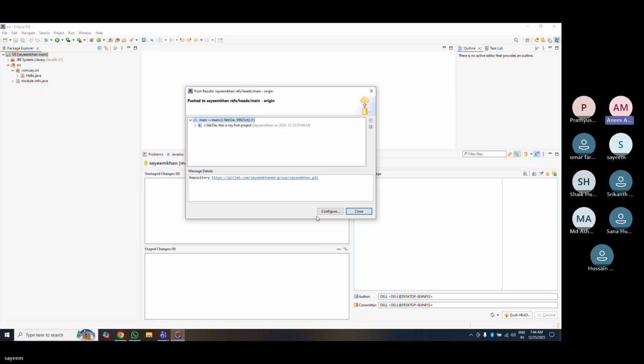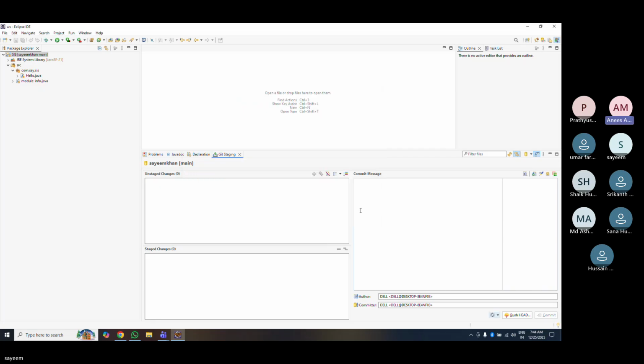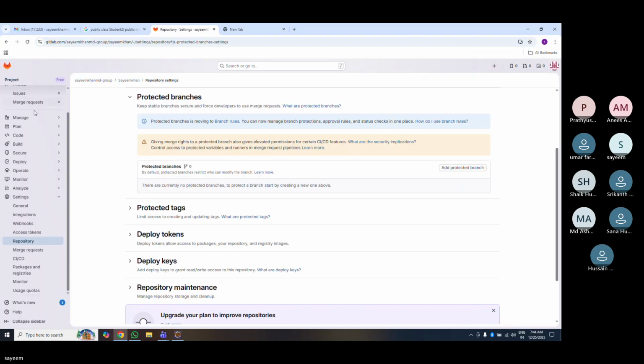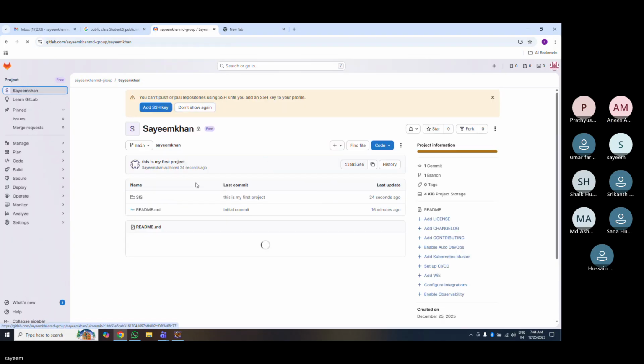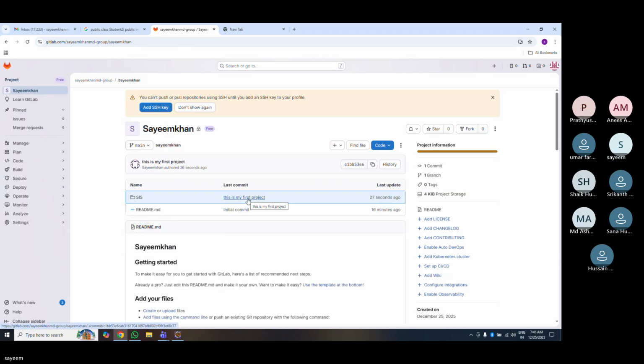Okay. So now can you go back to your Git repo? You can see your project there. Go to your project. See, your project came here. So Saim Khan's project is there. Now what Saim Bhai did is he created his project, and now he will give permission to someone.